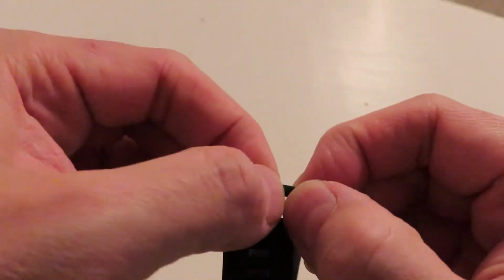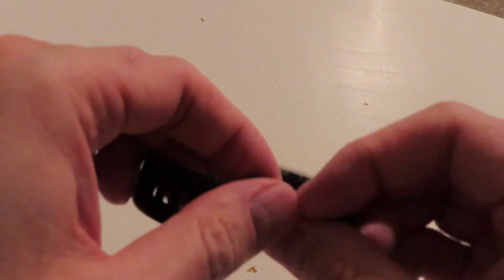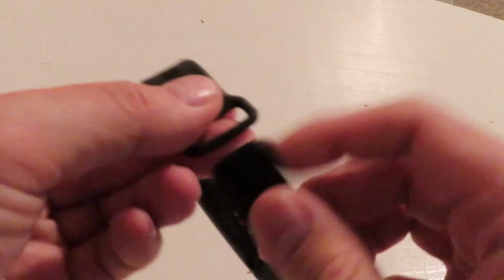It just sort of broke up here, but then I do find myself fiddling quite a lot with the watch, so when I'm thinking to myself, I'm always taking it apart, putting it on and off. Yeah, and I was fiddling with this bit and clipping this bit on there and kind of broke that. So probably if you don't fiddle with it, you won't break it.